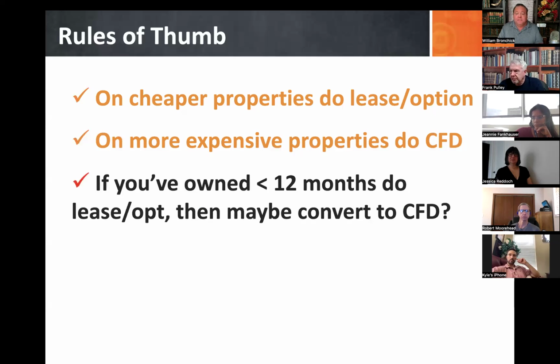What you may do is, if you own the property a long time, like more than 12 months, and you sell it on a lease option, it's a long-term capital gain when they exercise. On a contract for deed, that's a sale right there. If you've already owned it 12 months, it's a long-term capital gain on the principal portion. But if you've owned it less than 12 months, if you just acquired it and then you want to sell on either a contract for deed or a lease option, what you may want to do is do a lease with option for 12 months with this person. And then when they exercise, the terms of the option purchase is by contract for deed. So it's try before you buy, not for them, but for you as the seller. Try this tenant before you sell to them, see if they can make the payments and behave themselves, and then sell it to them on a contract for deed when they exercise after 12 months. Then it becomes a long-term capital gain. So it's kind of getting the best of both worlds.